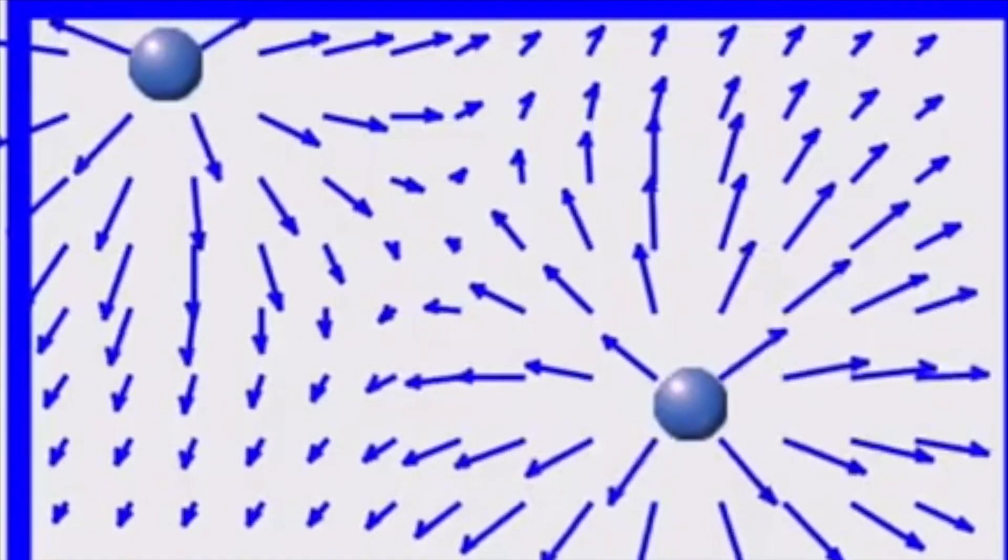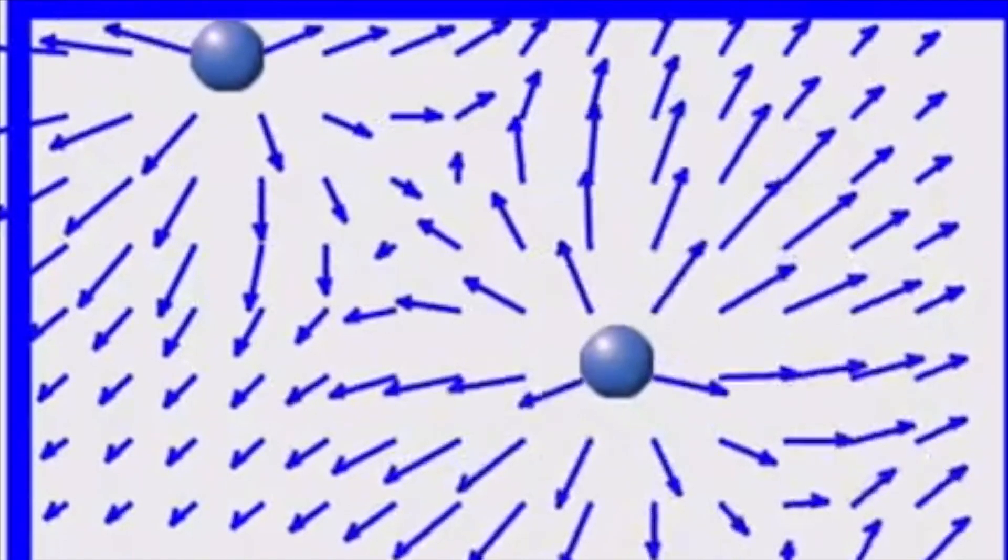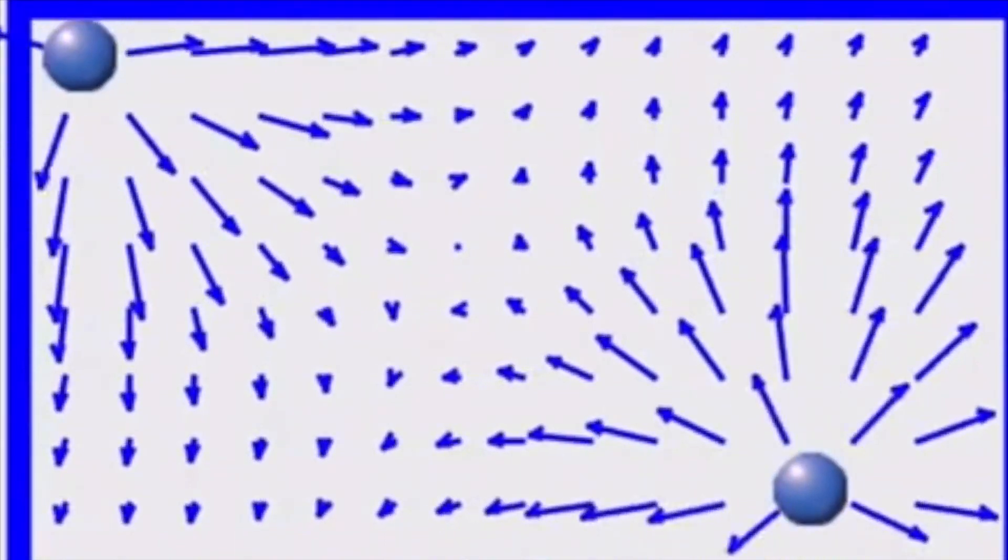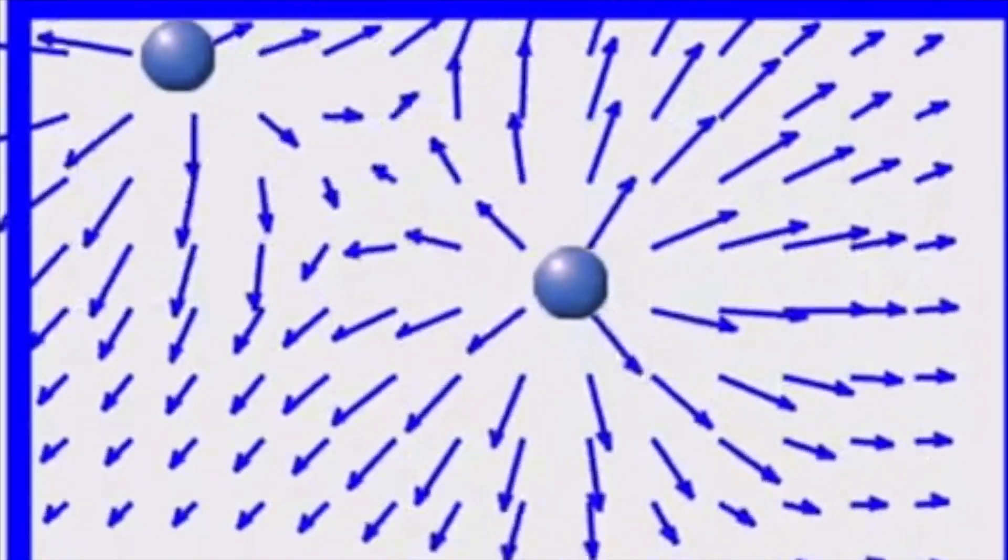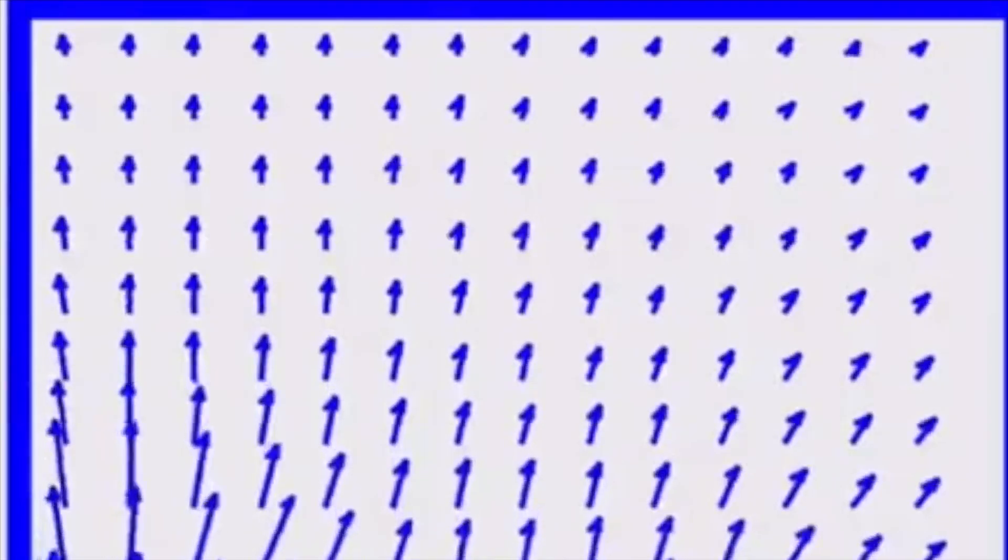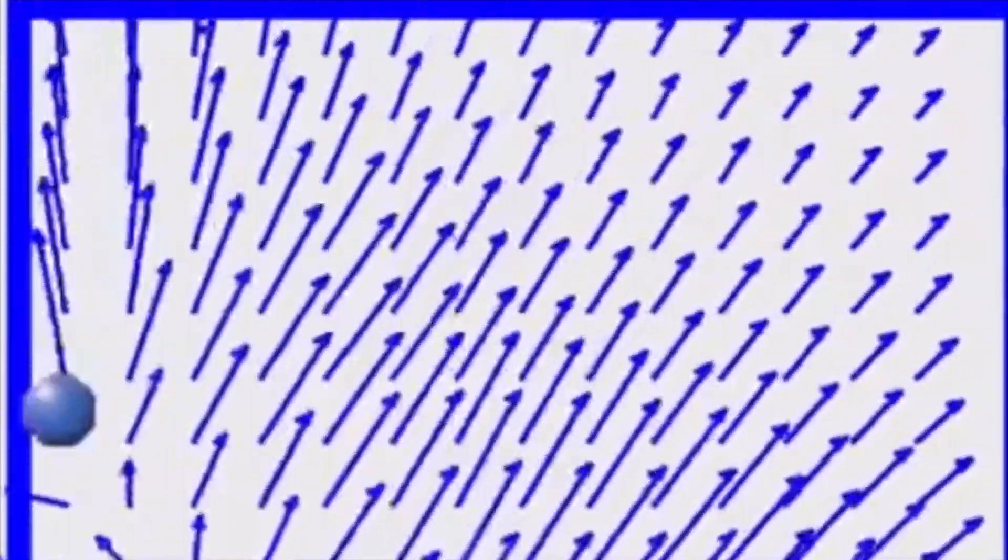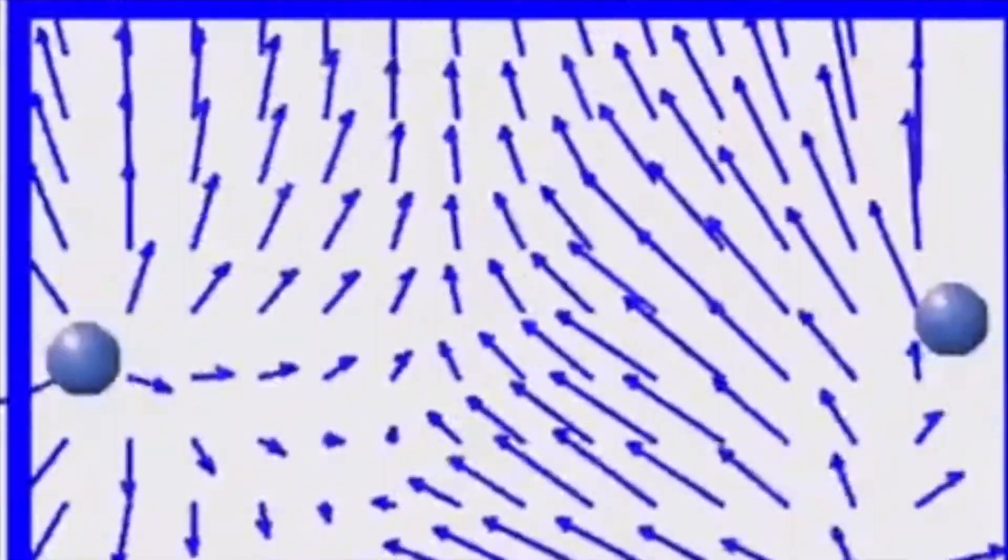So yeah, each of these particles have one coulomb. As you can see they are pushing on each other. Now let's get two coulombs and you should be able to realize that they're really, really bigger fields being generated, a greater electric field strength. Now we have three coulombs charge, they are really pushing on each other.